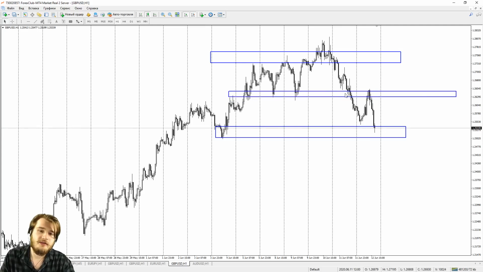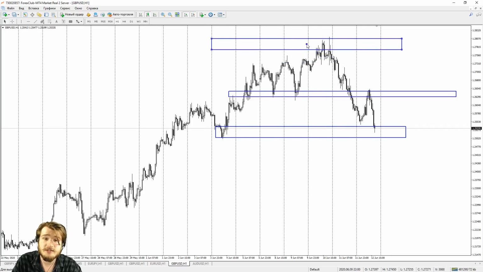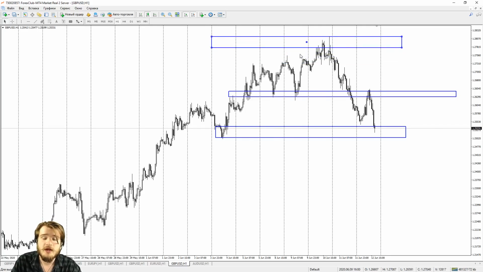Yeah, and the third step obviously is adjusting it to the most current price, not the current price, but the latest reaction, right? So here it would be up here, even though not as many contacts. The price refreshed the level, right? So by breaking it out and going back, I'd say the level would be refreshed.